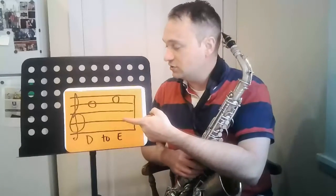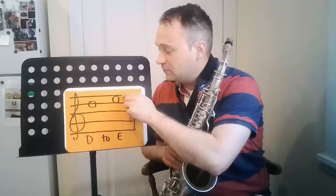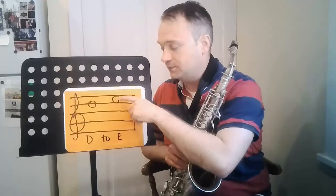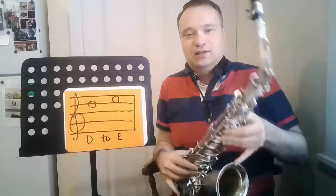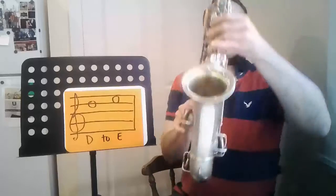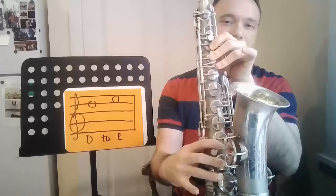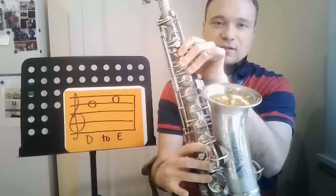We have a D to E, as you can see here. We know this is a line because every good band deserves. And we know that this one is the E because it's on a space, and F, A, C, E, as we use our saying from bottom to top. So remember that our D is everything except for pinkies, including that register key on the back right there. Now, when we go from D to E, we're going to be moving our ring finger up and down like this. Let's say it, D, E, D, E, D, E, D, E.